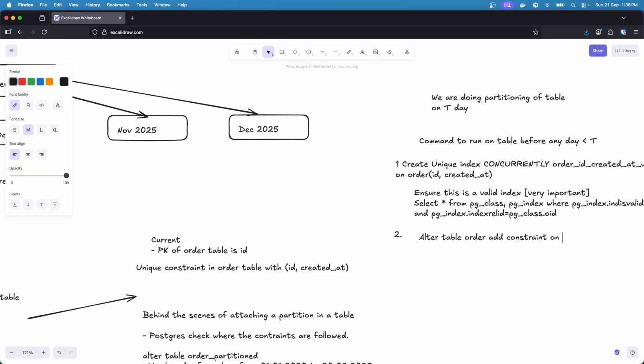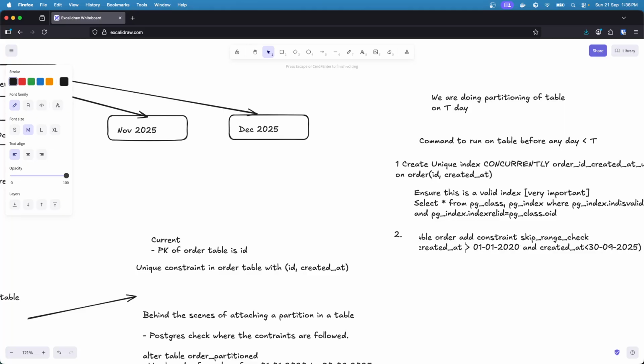Let's say the constraint name is skip range check, which is checking a constraint: created at is greater than or equal to 01 01 2020 and created at is less than 30 09 2025.